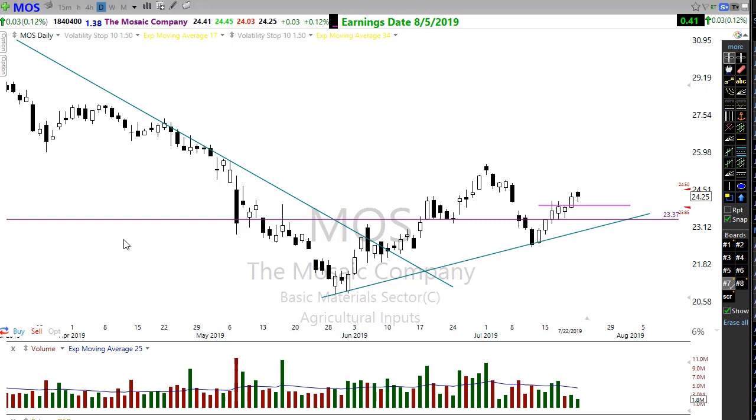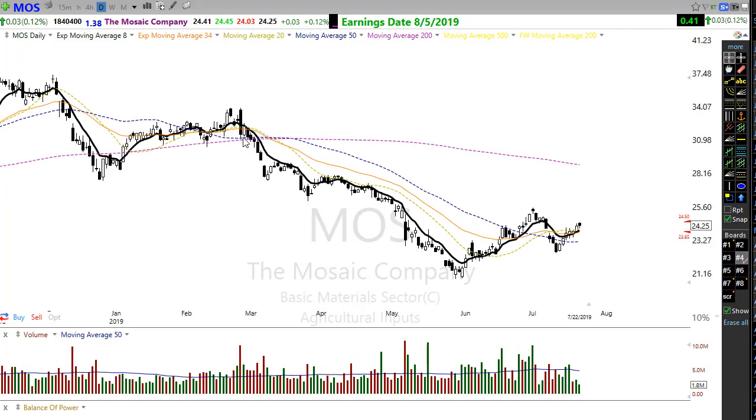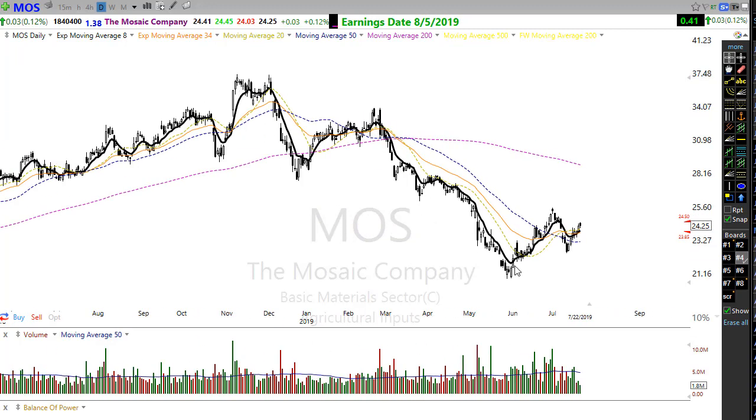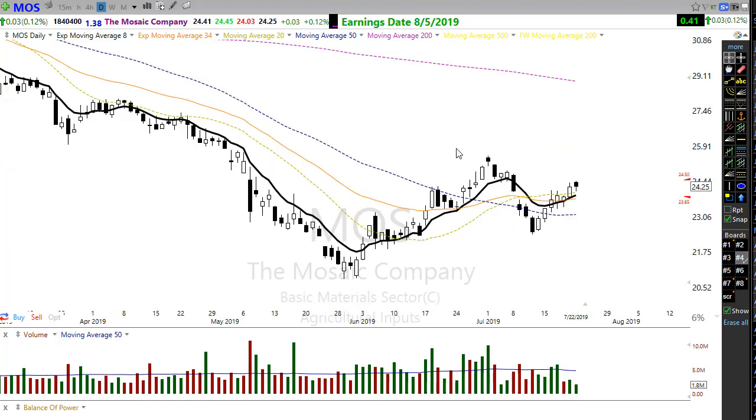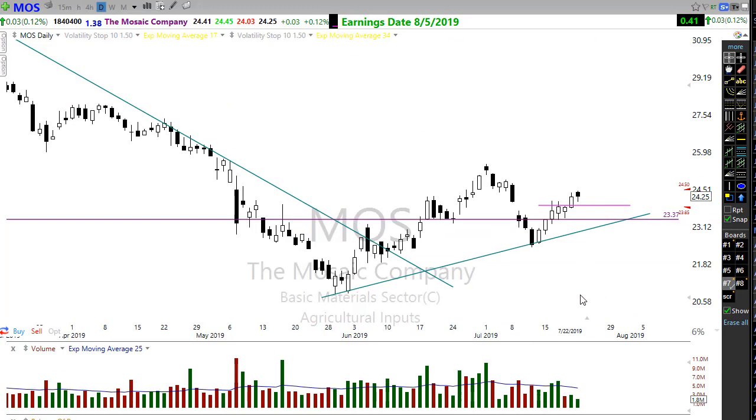I've mentioned Mosaic several times. Mosaic is in a very different pattern — a rounded bottom breakout pattern. That's where we get a stock that's been oversold and in an ugly downtrend, with the 50-day moving average well below the 200-day, but then price starts to recover back above that 50-day and we start to hold it as support. We got a little rest yesterday, and I think any pullback or consolidation in here could set up the opportunity for the next leg higher. I really like this chart.